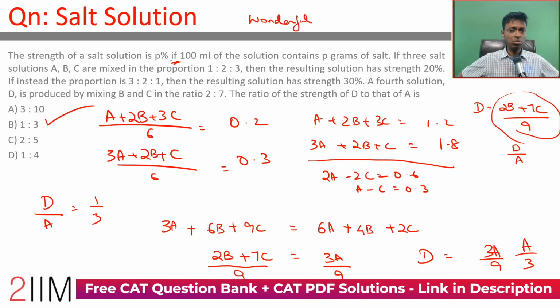The other option, probably a prudent option, would be to say we're mixing 2 mixtures. We're talking about 3 solutions each in weird ratios, and then a third mixture D produced by mixing B and C. We have too many mixtures, too many percentages and too many solutions. We are better off not poking at this question, which should have been the best decision for me to take in the exam, and I'm very confident that's a decision I wouldn't have taken. So we all live and learn.